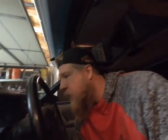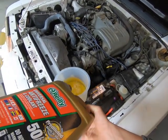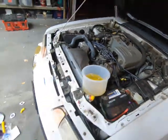Let's see, so there's the temp. Either there's a ton of air in the system that's just trying to work its way out, or it's almost like when I lift, it induces air into the system. But I don't know. I'm going to add a little bit more, just because I don't want the level dropping too low. If I need any more now, I'm going to have to go get some at the auto parts store. But it seems to be doing okay, but now it's running really warm.